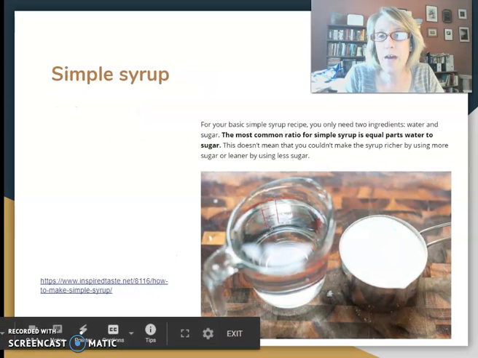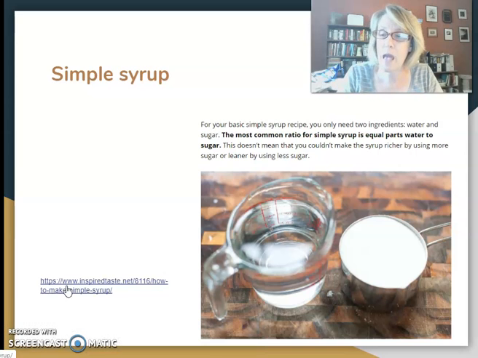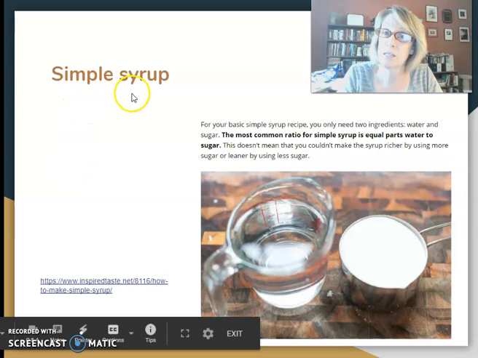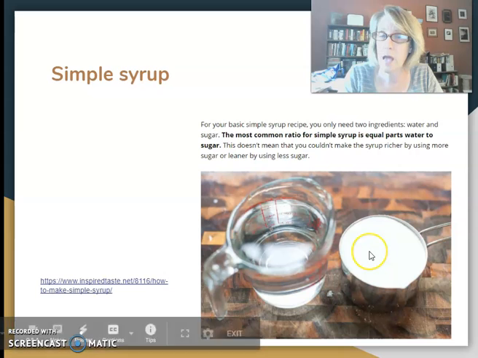You may have had the experience if you drink iced tea or maybe add sugar to lemonade and you stir it up, that not all the sugar dissolves, right? It may be a little gritty or it may wind up in the bottom of the glass. So if you want to make a really fancy iced tea or a lemonade, you might make a simple syrup first. In order to make a simple syrup, you take equal proportions of water and sugar. So let's say we have a cup of water and a cup of sugar.